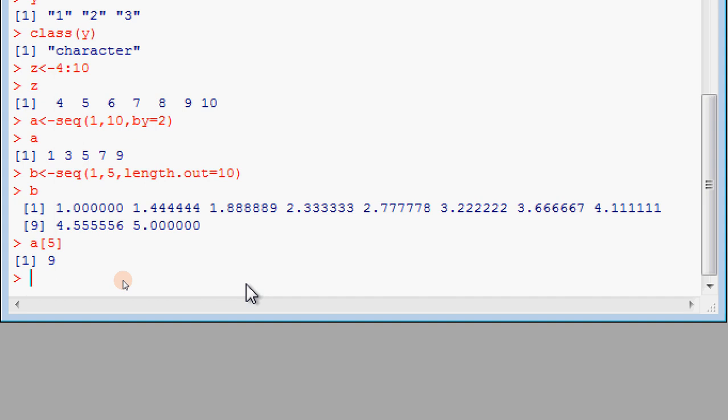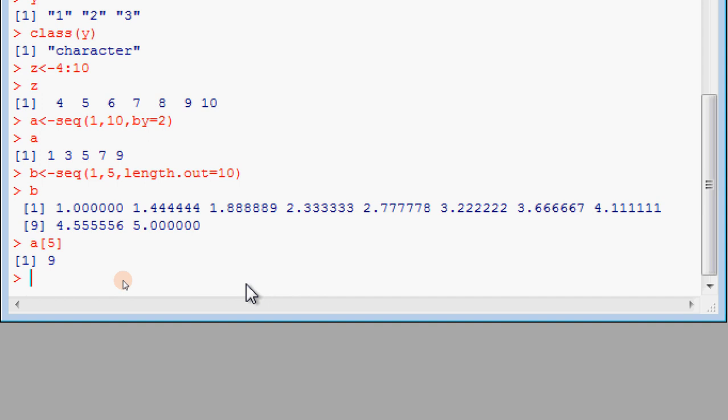I have two vectors here, one is Z and another one is A. If I wanted to combine those vectors, what is the function to combine? C is the function to combine. It is not restricted to combining only values. It has a wide range of use. It can combine vectors, a vector and a matrix, or an array with another array.